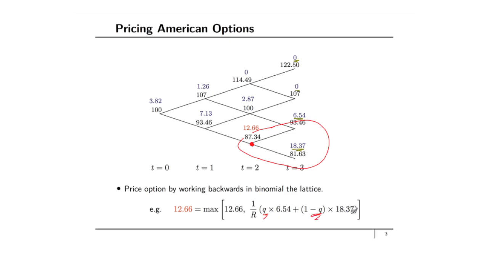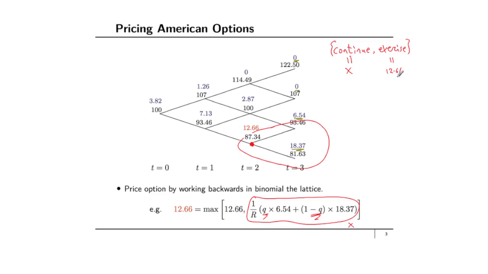We do the exact same thing here, except we have the ability to early exercise the option. In other words, when we're at this node, we have 2 choices. We can choose to continue, or we can exercise. If we choose to continue, the fair value of the option is this expression here, whatever it turns out to be. Let's just call it x. So we'll get x. If we exercise, we'll get 100 minus 87.34, and that's equal to 12.66. However, the choice is ours.